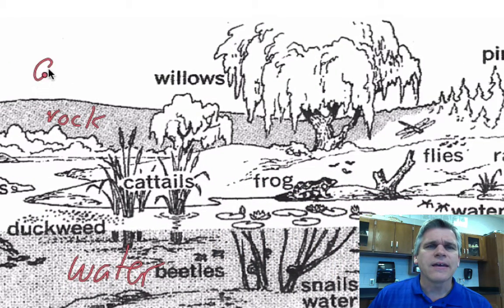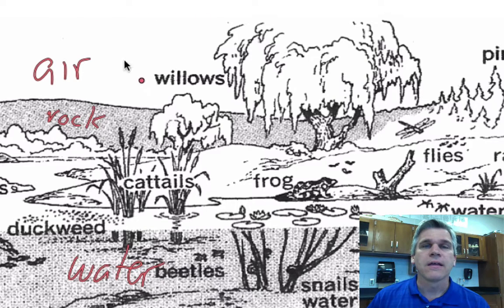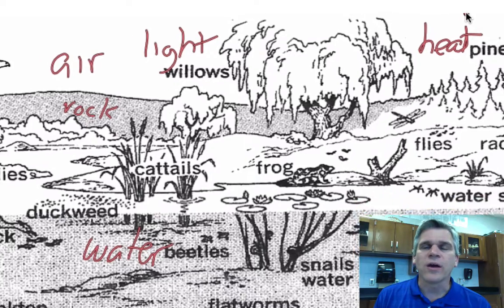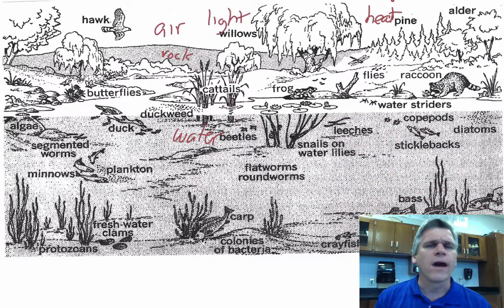Yeah, things like the air. Air is an extremely important part of an ecosystem. We have to have those. Now, these other things, they're not matter, but energy. We're getting things from the sun, things like the light and heat. Those are very important abiotic factors as well, and later on we'll talk about why that is so.